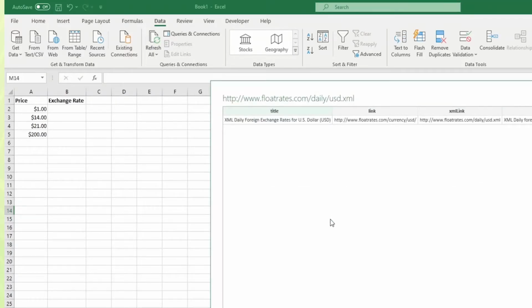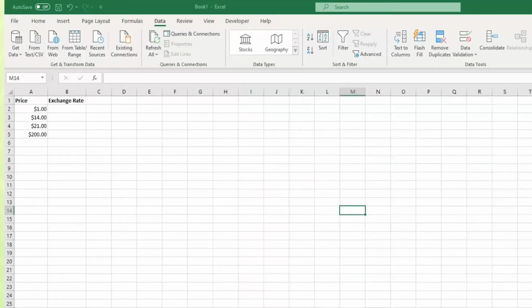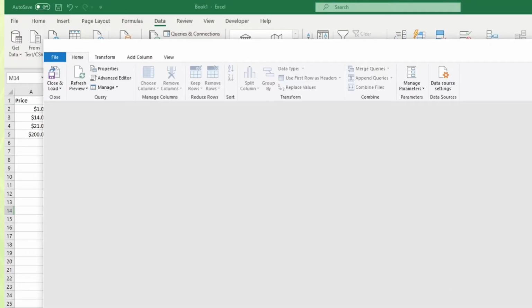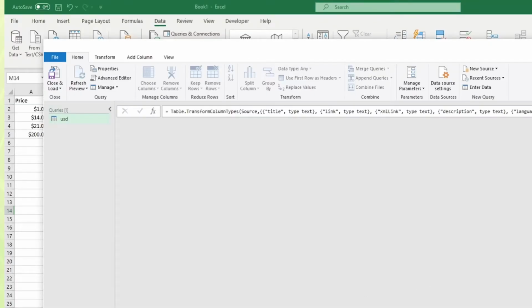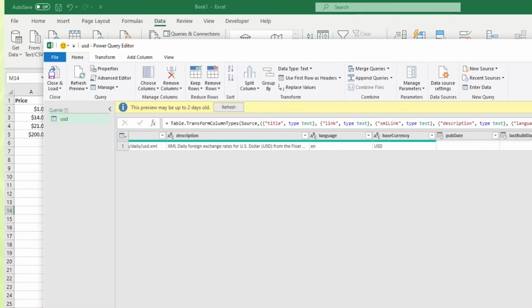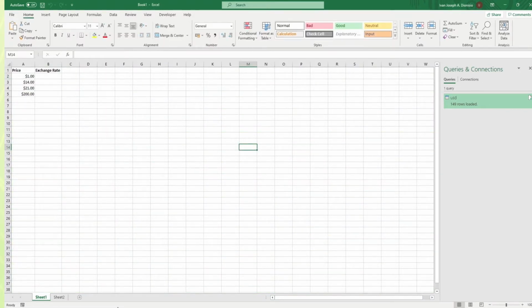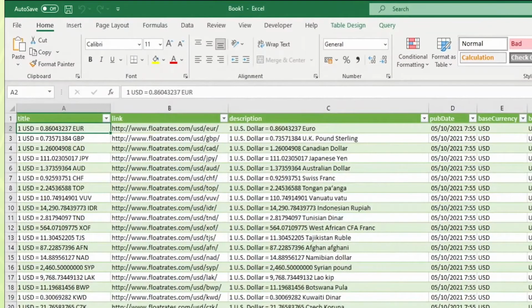If you have Office 2019 or 365, you'll see a preview of the data to import. To do this, click Transform Data. The Excel Power Query Editor appears. Scroll down to the item column, then double-click Table to load current currency rates. Click Close and Load in the upper right corner to add the data to your spreadsheet. The data you import appears in a new worksheet, and you can now refer to it when you need to convert currency. If you want to update your data manually, tap Data, Refresh All.